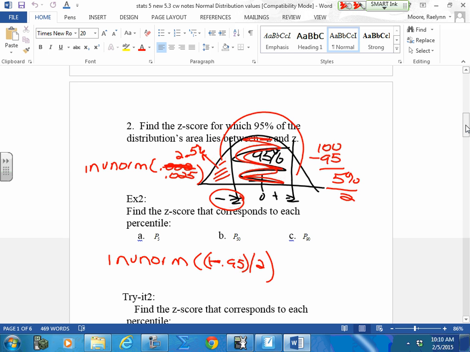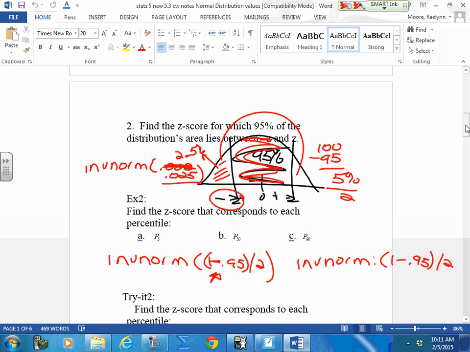So what do we put in the inverse norm? You have two choices. You can do it yourself and put in the 0.025, or you can let the calculator calculate it. Your inverse norm here has no parentheses on the yellow calculators, so you just have to do this. On the black calculators, you're going to have a separate set of parentheses. Divided by 2, not multiplied by 2, because you want to take what's left and divide it by 2, since you only want this piece.